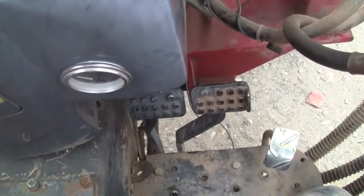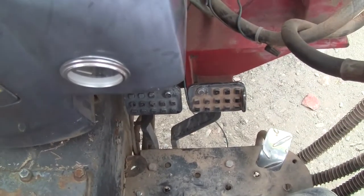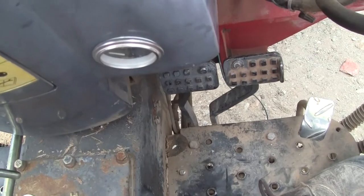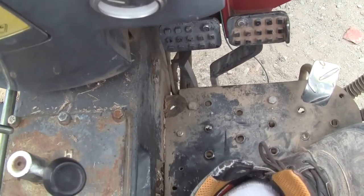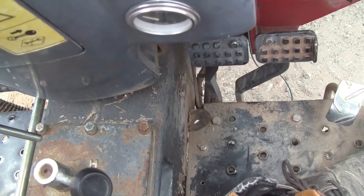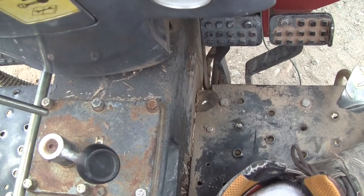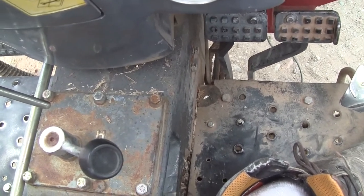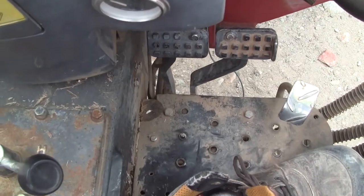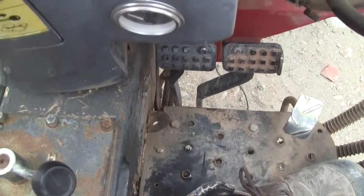Now, the whole reason for this is the right brake just needed a little adjustment, and it'll lock the tire right up. So that means it's functional. The left brake, no matter how you adjust it, if you remove the little arm from the splines on the brake housing down there, this will not engage. The brake pads will not touch the drum, no matter what. There's no adjustment you can do. It's just literally worn out.